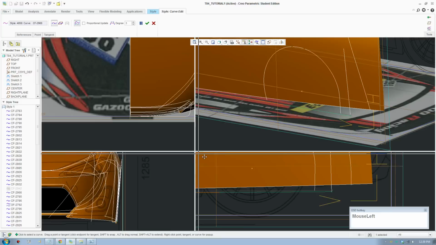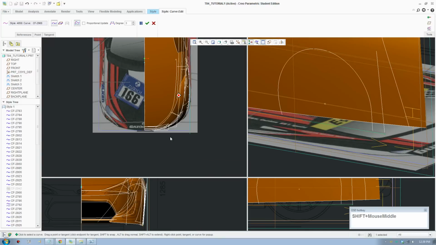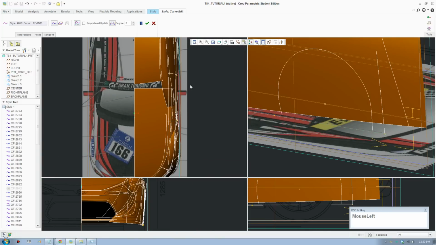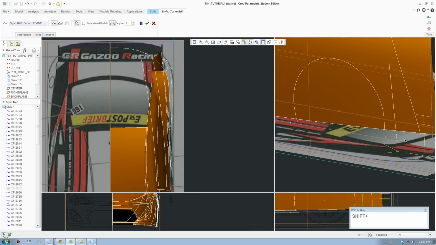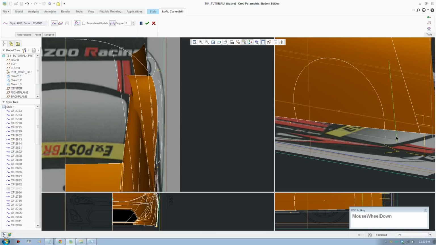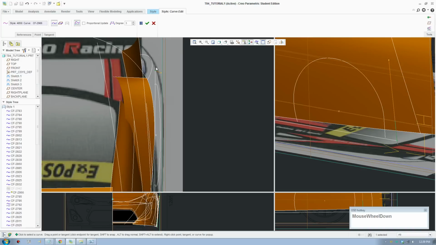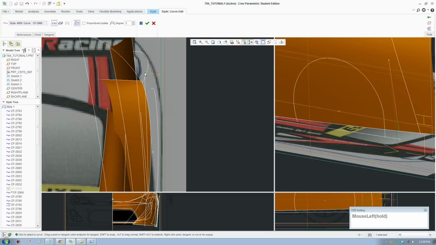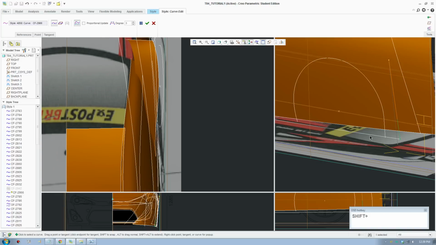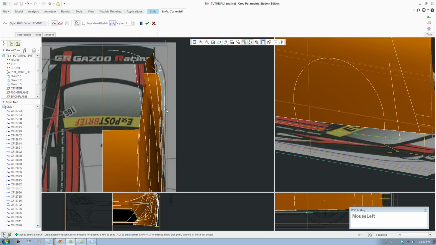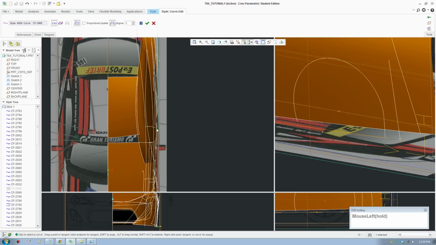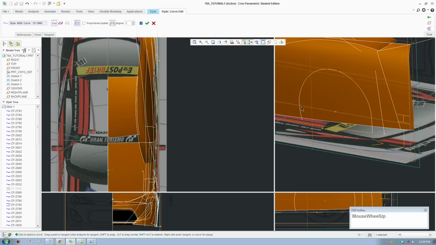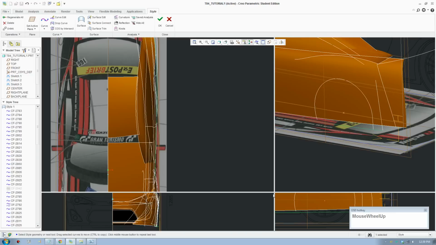Okay, just go to the top view, and on the back of this line there's a slight curve, so just turn on control point. I don't know if you can see this, but on this line here there's a slight curve on the bottom there. We can go to this curve and just drag that down slightly, should be around there, and drag this point up forward. Yep, that looks fine.